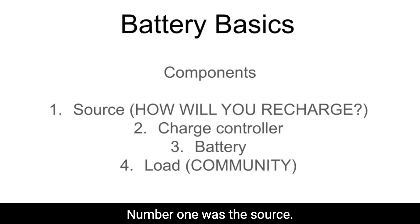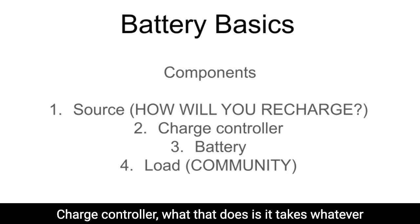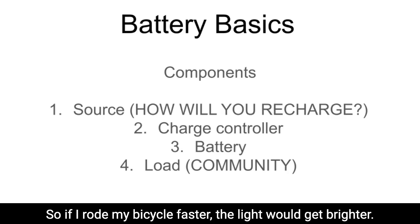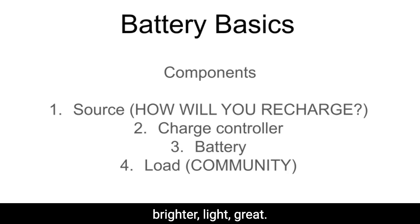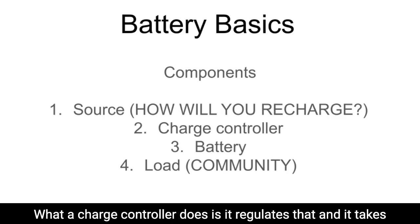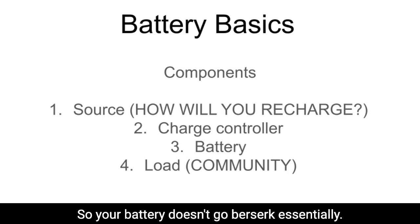Number one was a source. Number two, what's called a charge controller. What that does is it takes whatever energy is coming in. I'll use the example I just gave about riding my bicycle. If I rode my bicycle faster, the light would get brighter, and if I slow down, the light would get more dim. The reason that happens is the amount of current coming through. Faster, higher current, brighter light. Slower, not so much energy is coming through, so it's lower. What a charge controller does is it regulates that, and it takes that energy and sends it to your battery at a steady rate, so your battery doesn't go berserk, essentially.